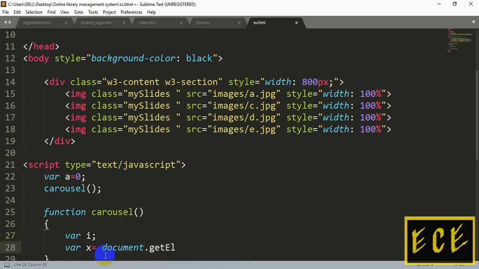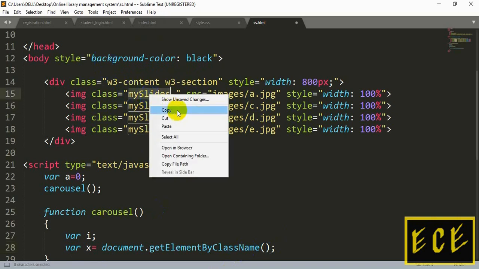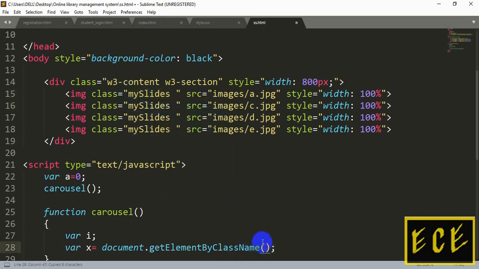We are getting the elements of the class mySlide, where our images are declared. Inside the first bracket, we add quotation marks and the class name. Here the class name is mySlide. Copy that name and paste it inside the double quotation.